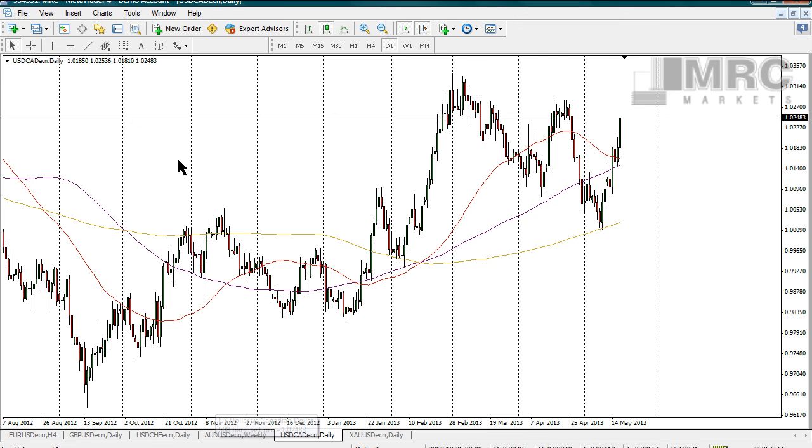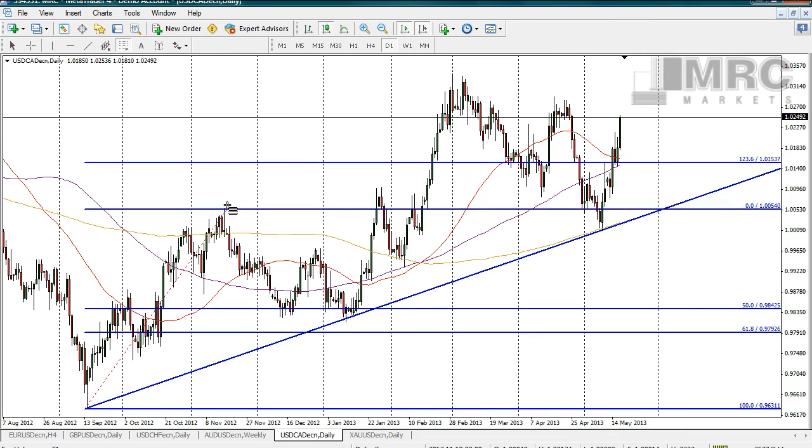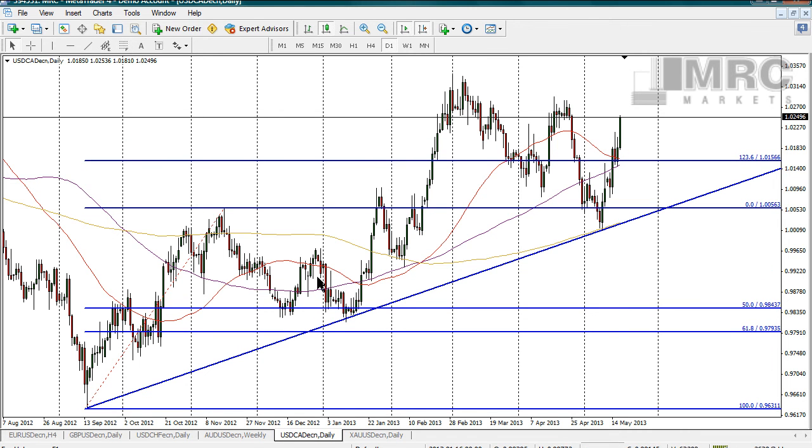Dollar CAD has been an interesting, very, very technical chart. Actually, I think there's more interesting ones out there. Got a lovely trendline support here. You've got the 200-day moving average. You've also the original fib here from lows to highs there. Bam, came in at 50%, rotated high, took out the 123 target.